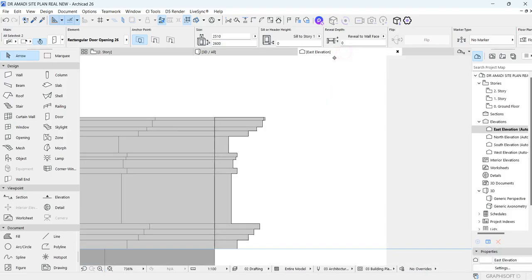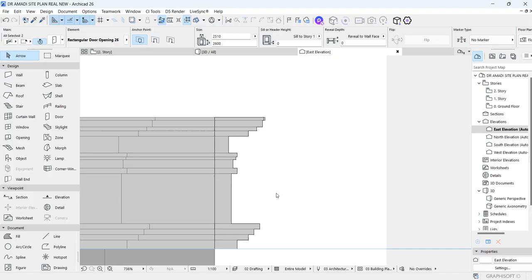Okay, so I think let me not call it an issue. Let's see. So we expect the roof to, I don't know why it's loading. We don't expect it to load, we just draw the roof.